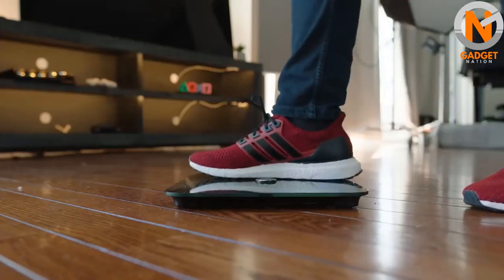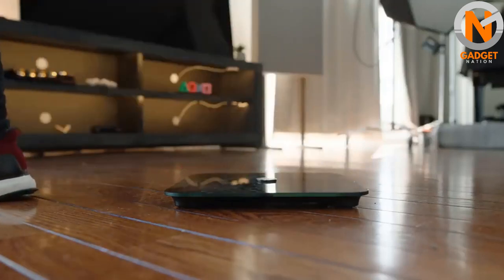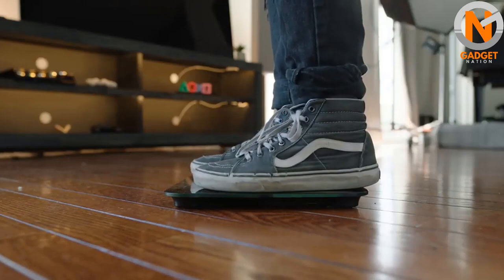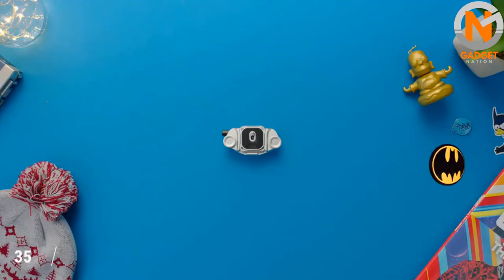It connects via Bluetooth, which is awesome, but what's even cooler is you can store up to 20 different profiles, which is quite a few. And unless you're popping out kids like the Brady Bunch, this should cover more than just the household. From there, speaking of portable travel tech that is catered to cameras, the Peak Design Capture Clip V3 is kind of amazing. First off, it looks like something Adam West would whip out of his utility belt.